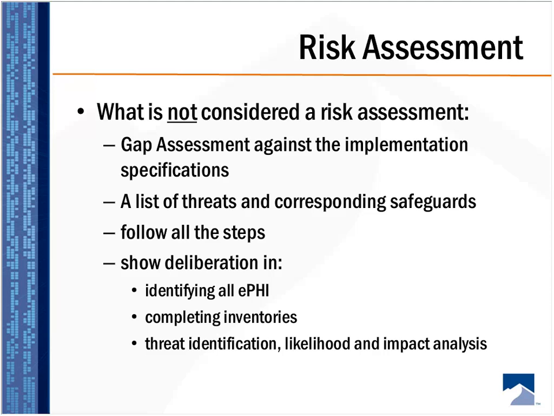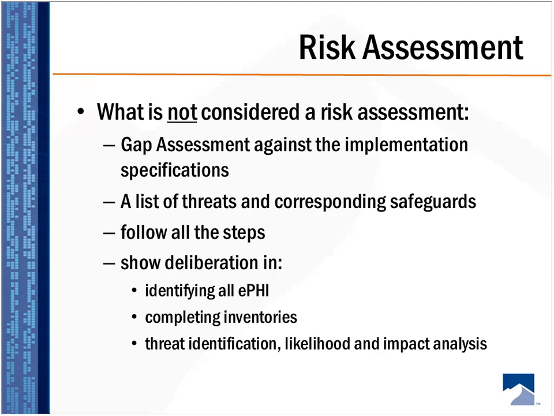A list of threats and corresponding safeguards is a start to a good risk assessment according to the OCR, but you need to add the likelihood and the impact. Again, they mentioned to me that risk assessments often fall short, either because they completely omit likelihood and impact, or they didn't contemplate it very much at all, and in the context of their operation.